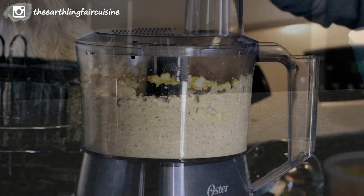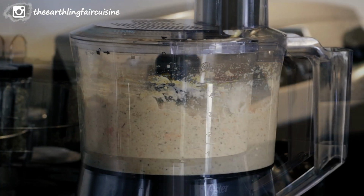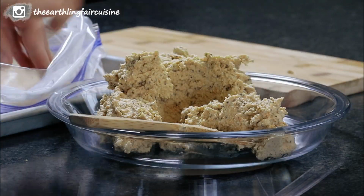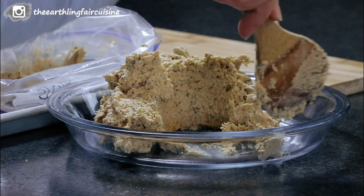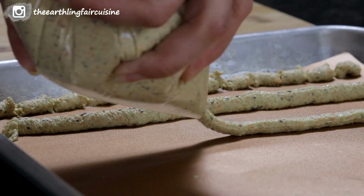Okay, blend the ingredients, use a blender or food processor until you get a homogeneous consistency. From this mixture, I'm going to get some small treats, ideal for training sessions, and I'm going to get some bigger croquettes to give as prizes and snacks to your pet.